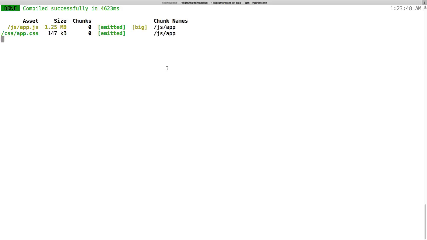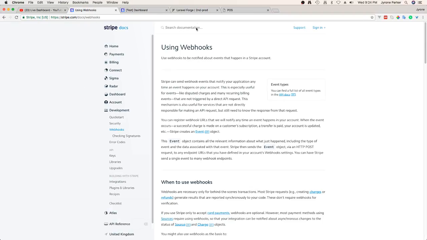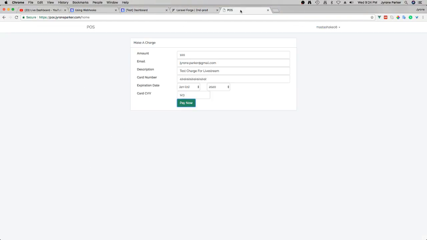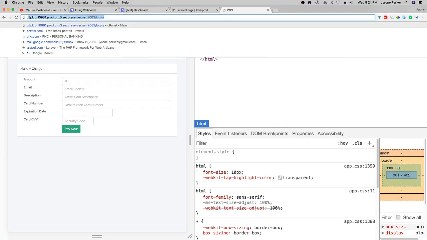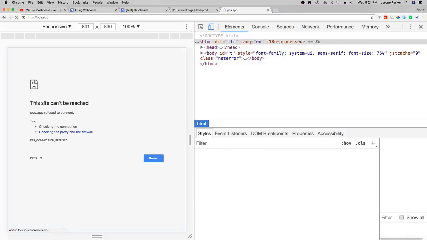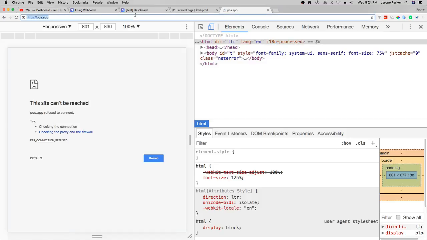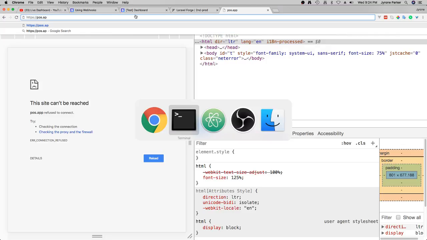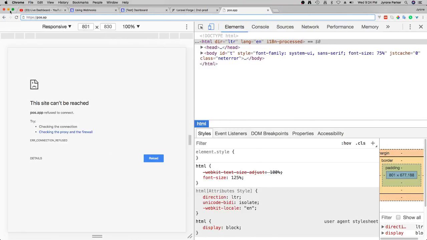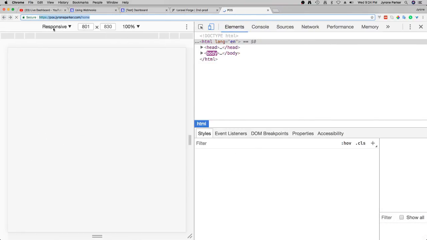Alright, so let us refresh the page. Oh, well, that makes sense. POS.app or POS. Oh, yeah. Crap, forgot about that. I forgot to reset the virtual machine.